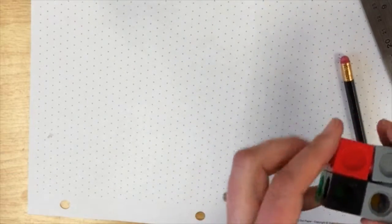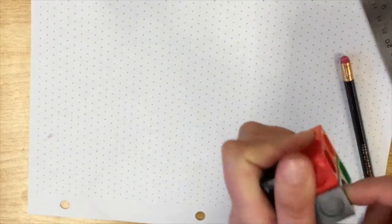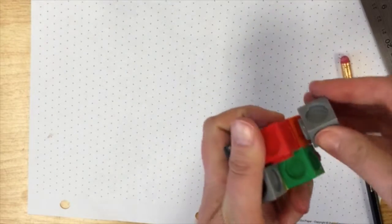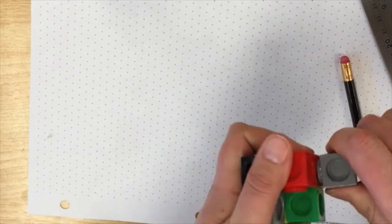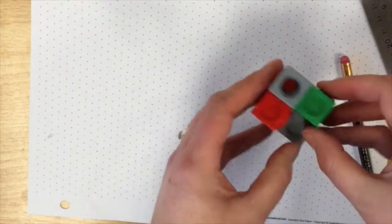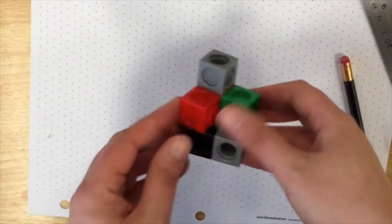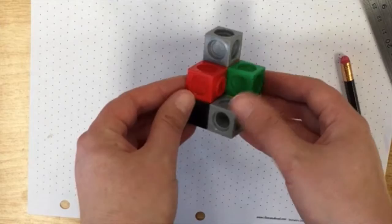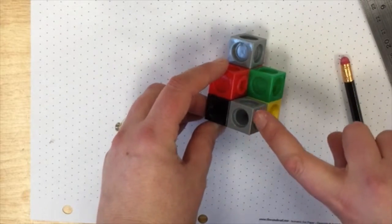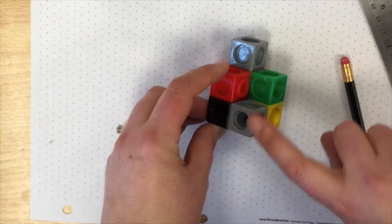I took my original cube, which was like this, and I just took one of the little plastic block pieces off and put it up in the center on the top to make a slightly more complicated shape so that we can try some more interesting isometric drawing pieces. So I always like to start on a front line like this.